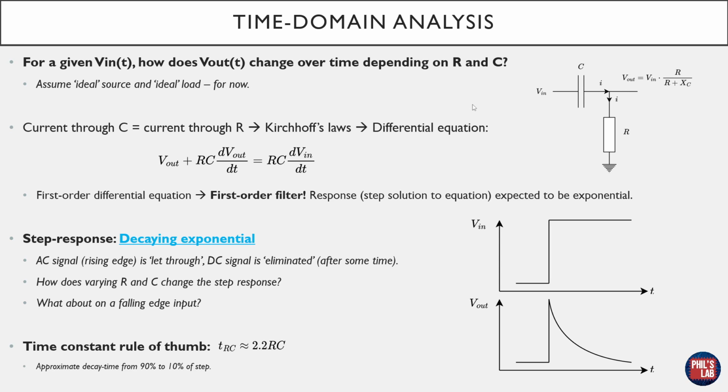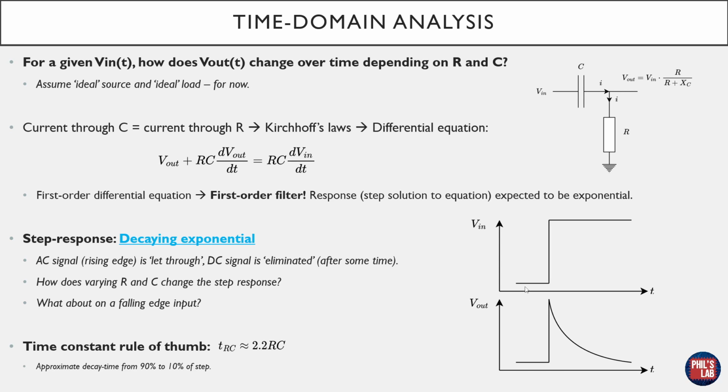Then we want to look at a couple of responses. For example, the step response, where we feed in, as you can see in the bottom right-hand side, a step starting at some low voltage, a rising edge to some sort of high voltage. And the response to that is called the step response. Given this first-order differential equation, the solution is expected to be exponential, and we can see that in the far bottom right-hand side. Effectively, it's a decaying exponential.